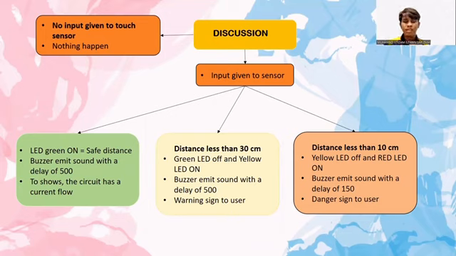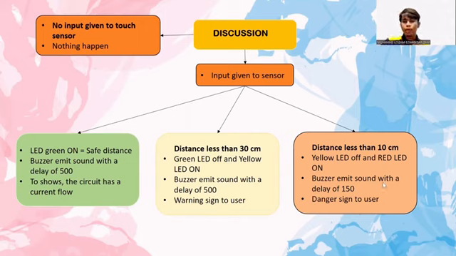So the buzzer will emit a sound with a delay of 500 to show the circuit has current flow. Next, if the distance is less than 30 cm, the green LED will turn off and the yellow LED will turn on. It is a warning sign to the user. So automatically the buzzer emits a sound with a delay of 500.